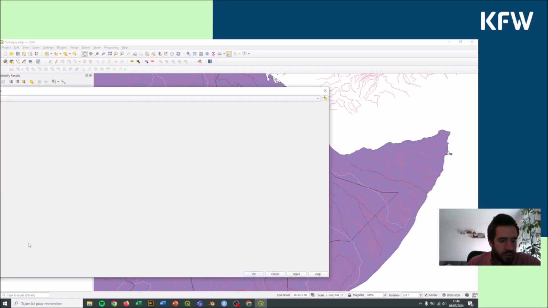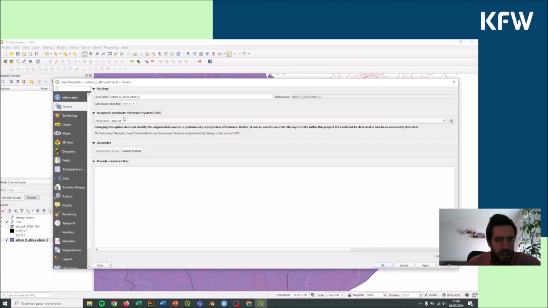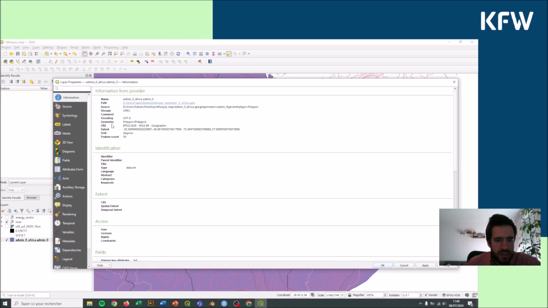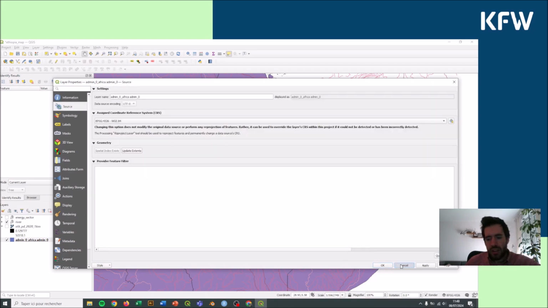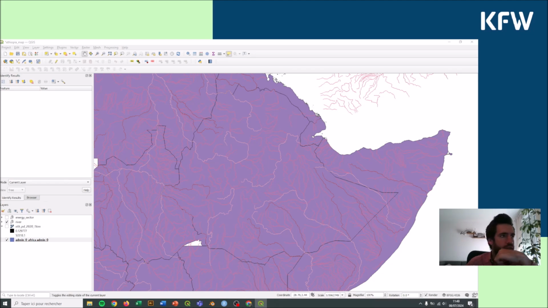So we can check what is currently the projection of this layer, and we can see that here it was assigned 4326, but now we would like to save it as 3857.